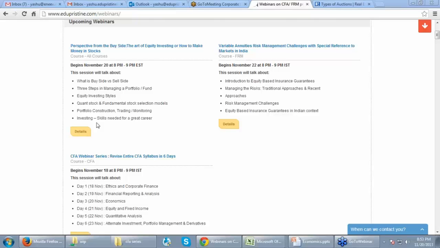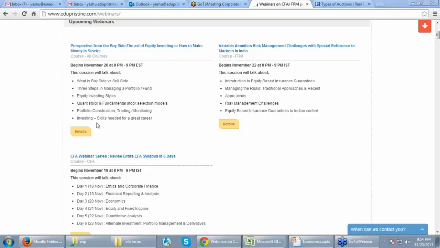So basically a triangular arbitrage will come in if, by going via this cross conversion currency mechanism, one can make risk-free profits. Effectively, if today's USD INR rate is 60 and the Euro USD rate is 1.35, then for there to be no arbitrage, the Euro INR rate should be 60 into 1.35, which would be 81 rupees per euro. If the Euro INR rate is greater than 81 or less than 81, then one can make a risk-free profit by going long on the euro or going short on the euro. That is, one will go long on the currency which is trading at a discount, whereas one will go short on the currency which is trading at a premium.